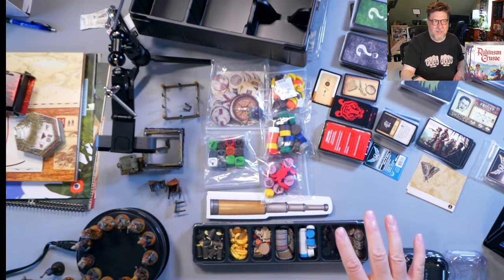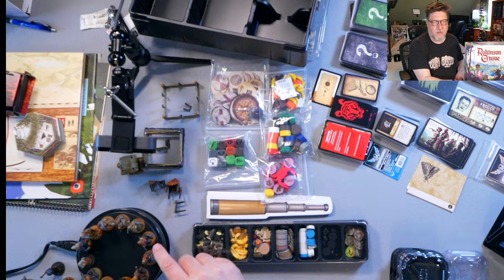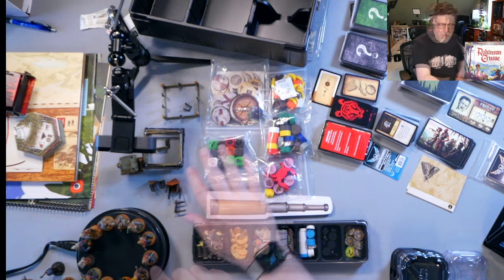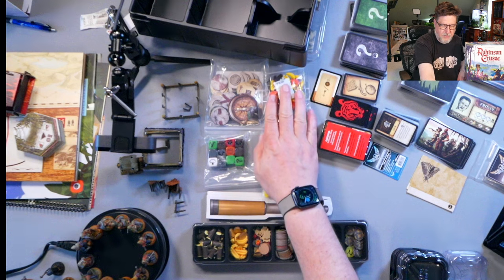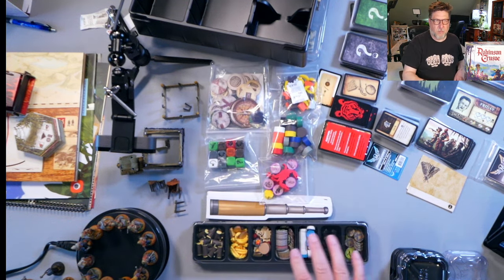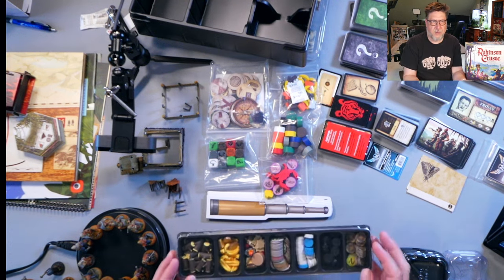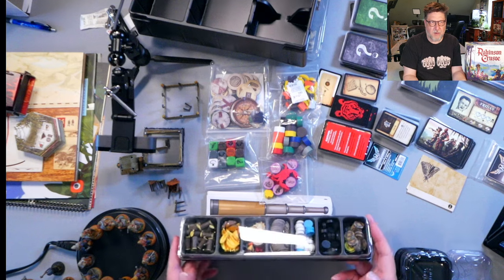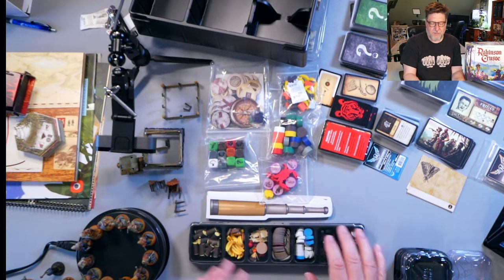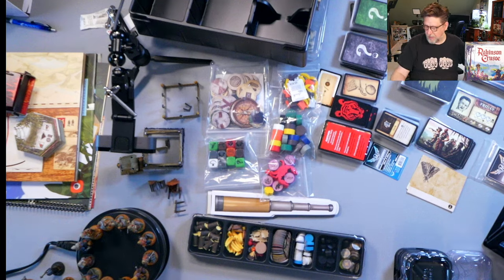Here on the table I've got everything kind of spread out. These are all the items going in the box. I've got my miniatures here ready to show you. I've got all my wooden pieces, some cardboard chits, a little pool of resources and stuff that go in this tray, which was kind of built in semi-organized. I've got my little periscopes and then the various cards all laid out here.